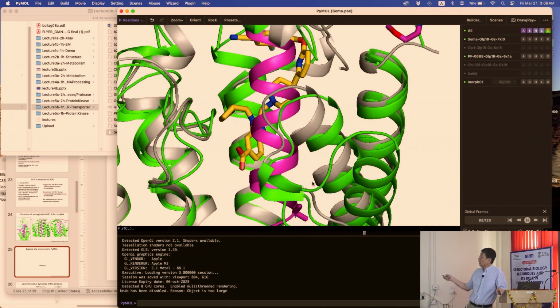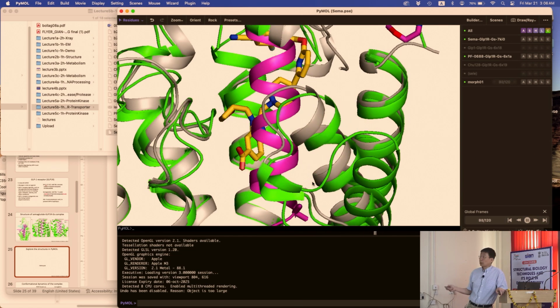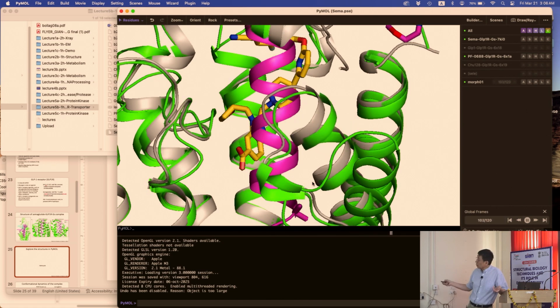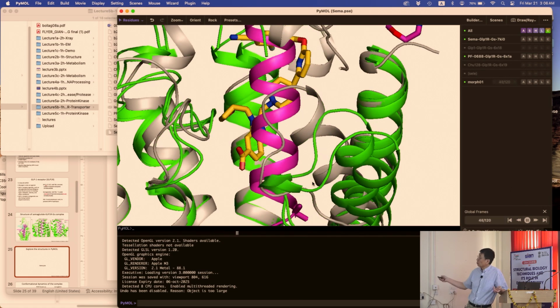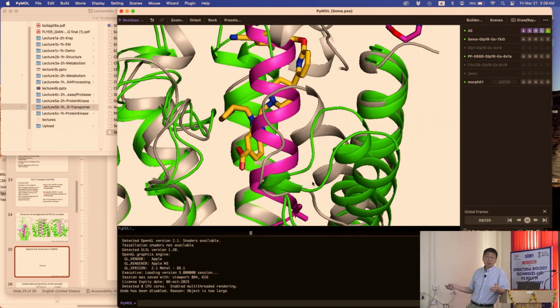semaglutide is a peptide. So obviously people will also be trying to develop small molecules that bind to this receptor and cause the same effect. So in yellow here is one such small molecule, which I'll talk a little bit more about later. So you bind the same area and have a somewhat similar effect.